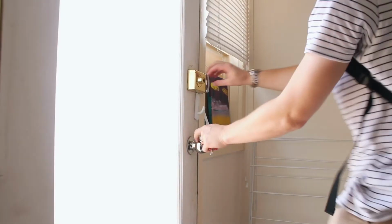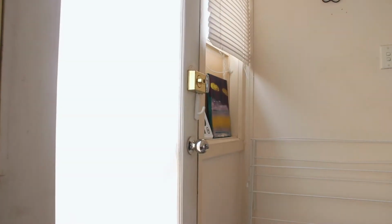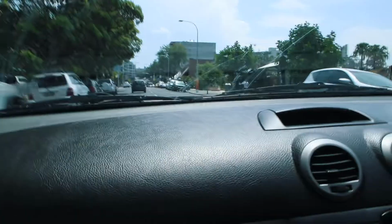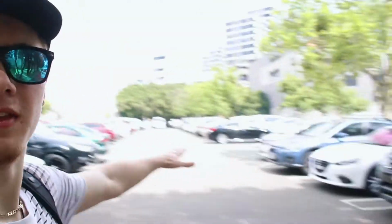Okay, I've only got like 15 minutes to be there, so I'm in a big rush. I'll only have a chance to eat an apple and then we gotta go. Okay, let's get on the road. Okay, all the parking spots in my usual car park are completely full, and now we've got like 3 minutes to get there, so we're gonna run.